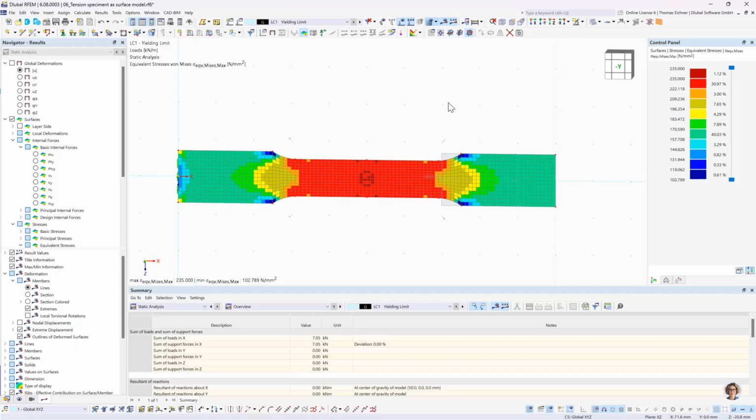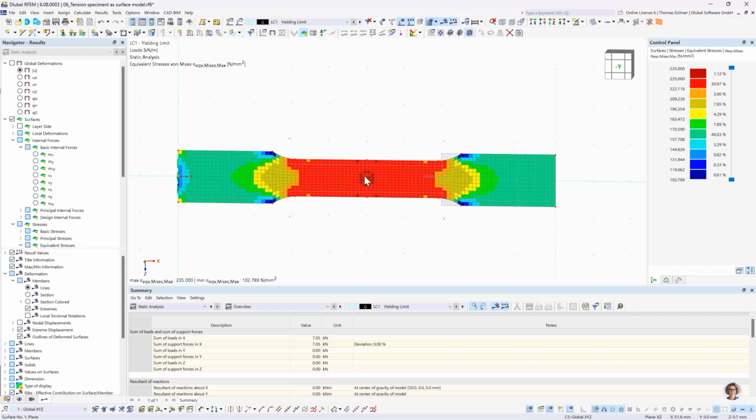But what we see now, the yielding limit. In the other system, on that yielding limit, we already had some stresses that were beyond those 235 Newton per square millimeter. In this case, we don't have them. We just have 1.12%, which are these here.